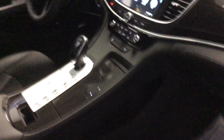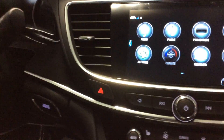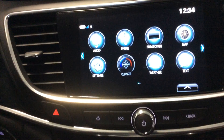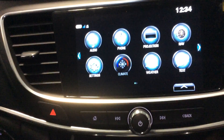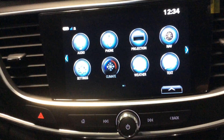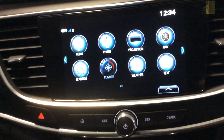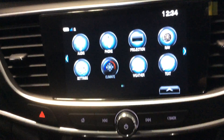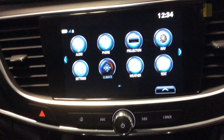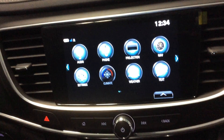As we get inside, you'll see the Buick IntelliLink radio system, where you can pair your phone via the audio system. It also has a projection button where you can hook up to Apple CarPlay or Android Auto. Navigation is also built in, so whether you choose to use Apple CarPlay or Android Auto with Google Maps, or the built-in navigation, either will work fine. You also have weather — which is part of an XM feature — and hands-free, voice-activated texting with compatible smartphones.